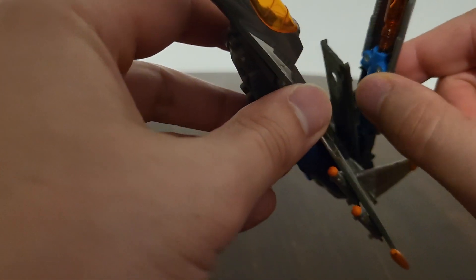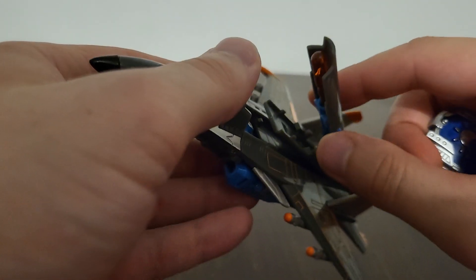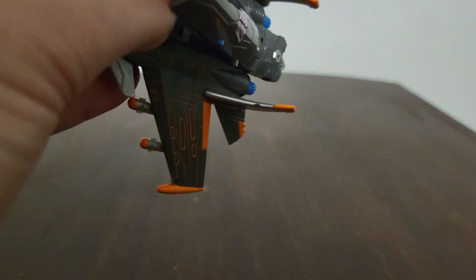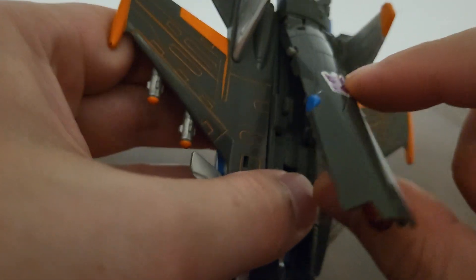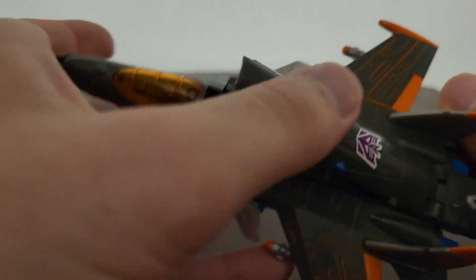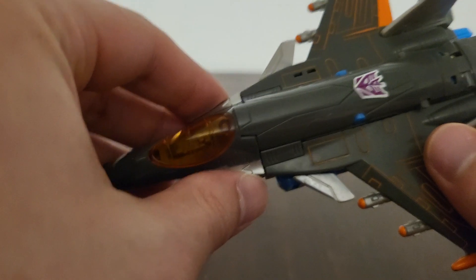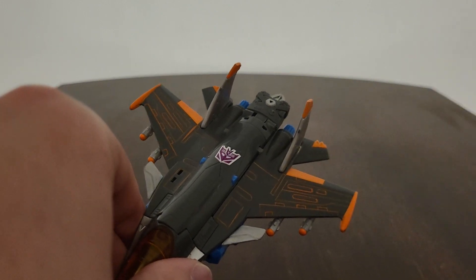I'm not sure how to fire it properly — these two little blue pieces right here look like they are the launching mechanism, but they are not. I can't remember where the launching mechanism is. Oh wait, right back here — there we go, it launches the missile. I'm not going to let it fly off; I like to keep my stuff intact as much as possible. And yes, that's the Cyber Key right there.